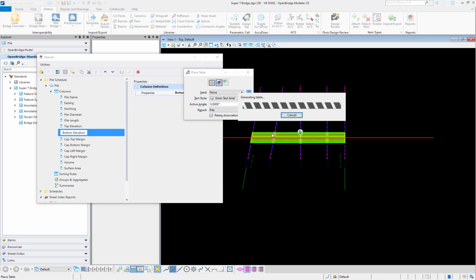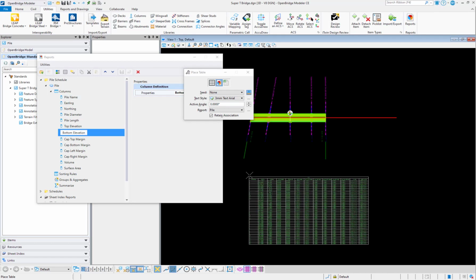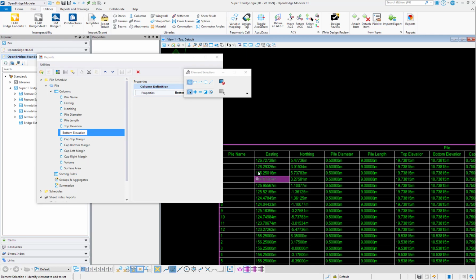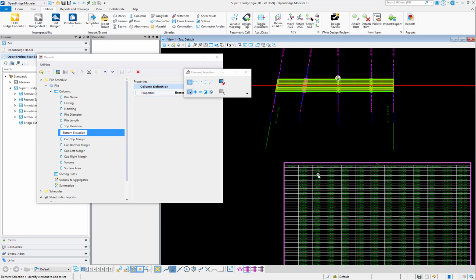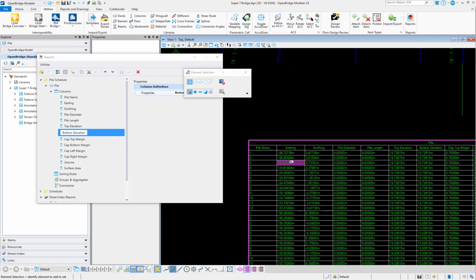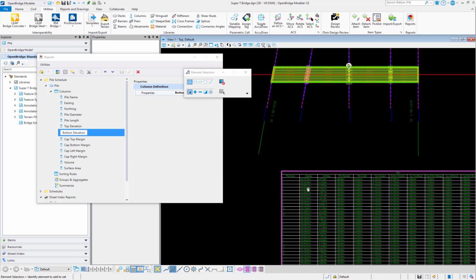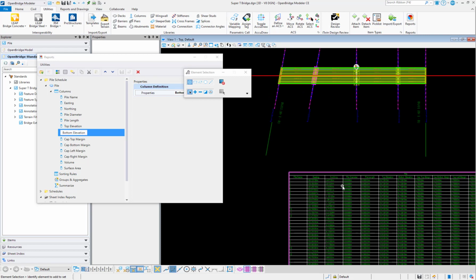So this is coming as a table. You see the table came forward, so I can put it there. You can see file names, string, northing, diameters, all these came out. And all these are intelligent. That means if you change in the model, all these will change automatically. You don't need to change manually. All these are smart data.